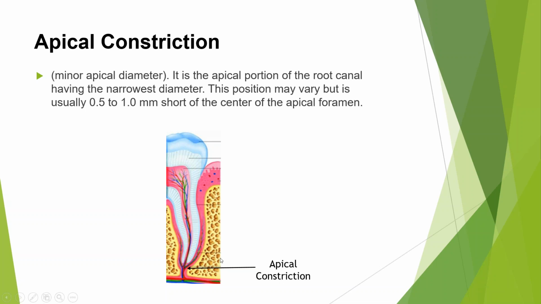And this diagram will show you, I wrote down in my notes, Dr. Gray said that it's where everything kind of comes together. And that's where the arrow is showing you right there. And that's the apical constriction.